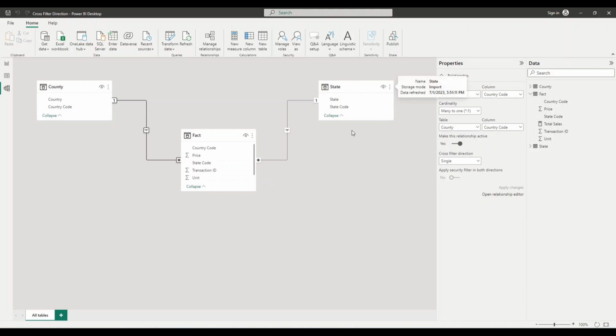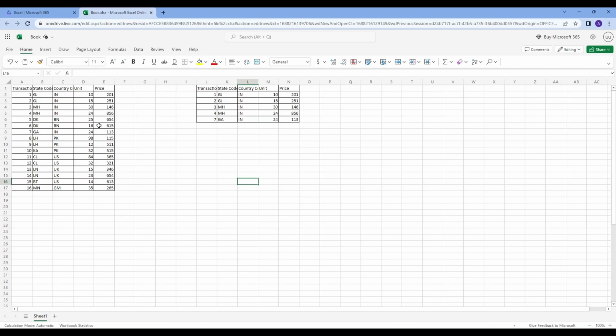Basically, this country India is not following the direction till here. It is not able to limit the context of the state, because the filter direction, as you can see, is flowing in a single direction and is not passing through here. If it were limiting the scope of the state as well, then we wouldn't have faced this problem, right? Let me show you. Here I have given a visual representation.